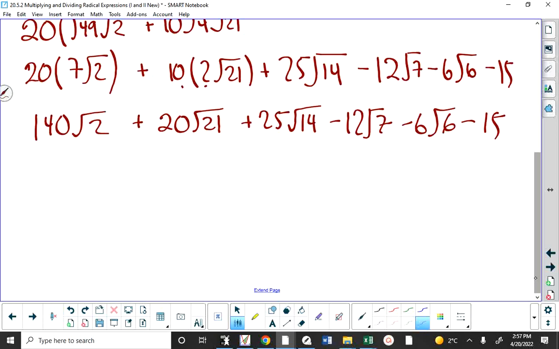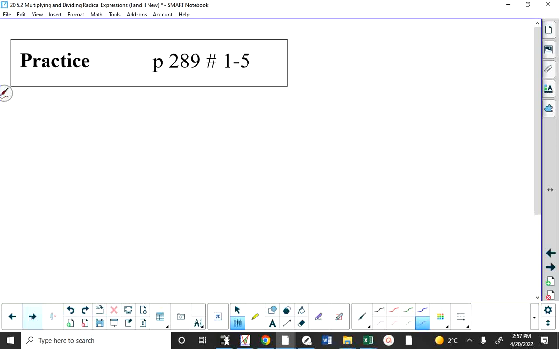So the thing about this one is it says simplify. And I know that you would look at that and go, how on earth is that simpler than what we started off with? And I agree with you. I don't think it's any simpler. But the pleasant surprise here is none of those terms can be added together. So we're done. We have 6 different like terms. We've got 15s, root 6s, root 7s, root 14s, root 21s, and root 2s. So that's it for today.